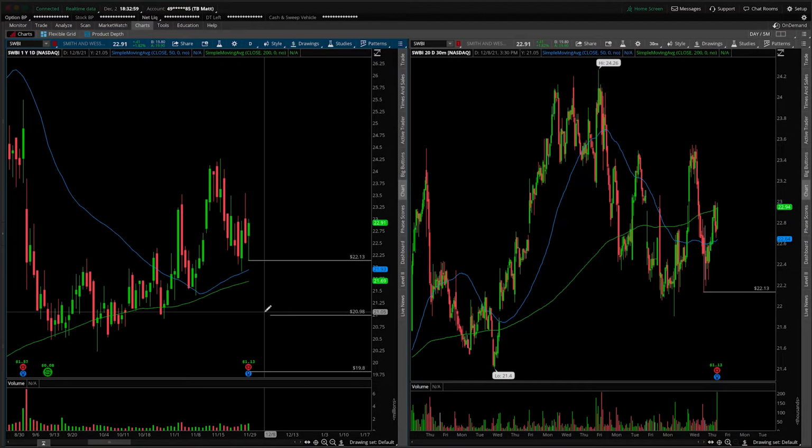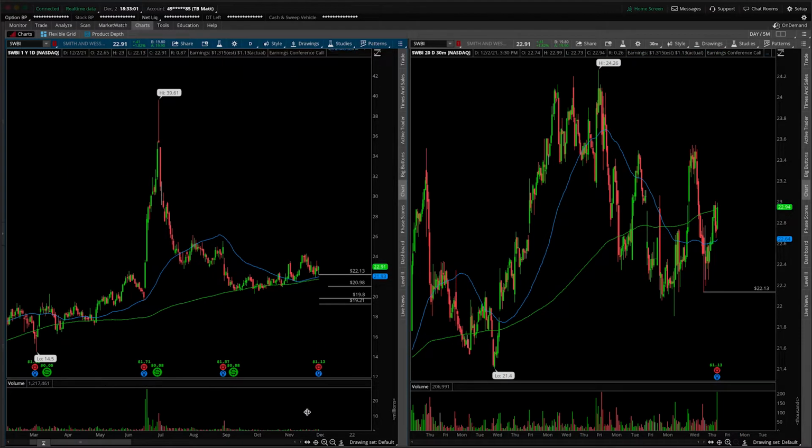So let's go ahead and scrunch this up, find a level together. And actually, it's going to be quite far from in the past, right? This is something interesting to note as well. Notice how as I hover my cursor here, if I go ahead and click this on, we have this big shelf of resistance from in the past, which then offered support. And that's exactly where we're gapping down into. So this is going to be a very make or break type of level inside of Smith & Wesson.